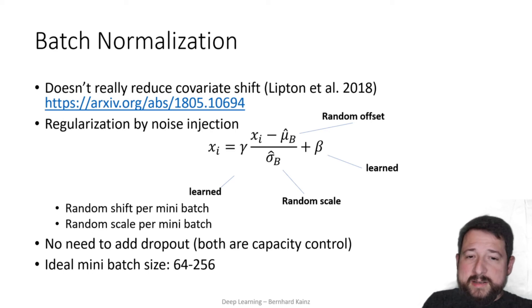But still it works. So why does something like this work? So actually, it turns out that basically this is doing regularization by noise injection. And you compute the mean and the variance on a mini batch of maybe 64 observations. And so what you're effectively doing is you're subtracting some sort of empirical mean from the data. And that's obviously noisy. And you're dividing by some empirical standard deviation. That's obviously also noisy if you only know it from your mini batch.